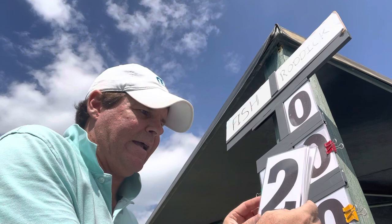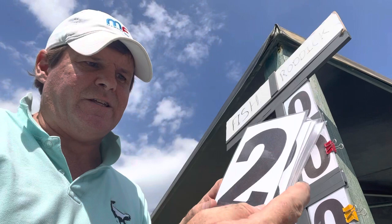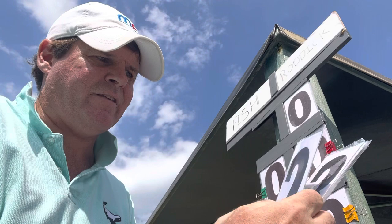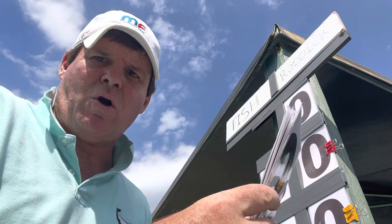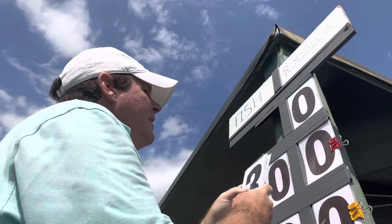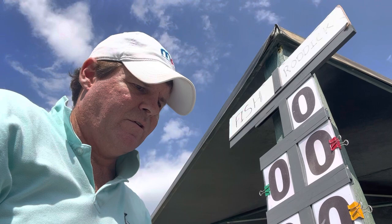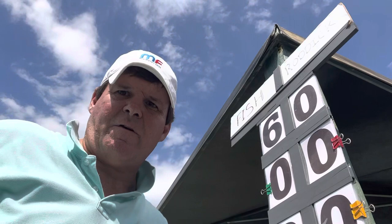If Marty breaks Andy in the second game it goes to two-zero, and it always goes to the back. If you ever get the numbers out of order, you can tell the order because the same numbers face each other in the stack — two faces two, three faces three, four faces four. So then when it's three-zero, it's three on both sides. Let's give Marty some bragging rights — he bagels Andy six-zero. There's the six on both sides.